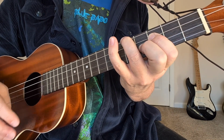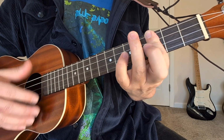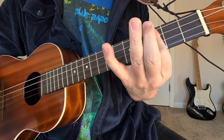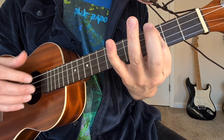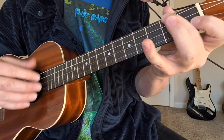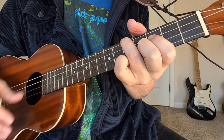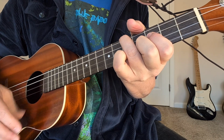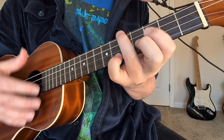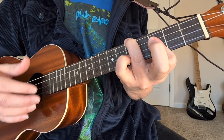Now we're going to start the chorus over again. B flat, E flat, and then we got E flat, B flat quicker to the C, E flat, so it's a lot of those 2 chords. Once you get the hang of it, now we're back to verse.